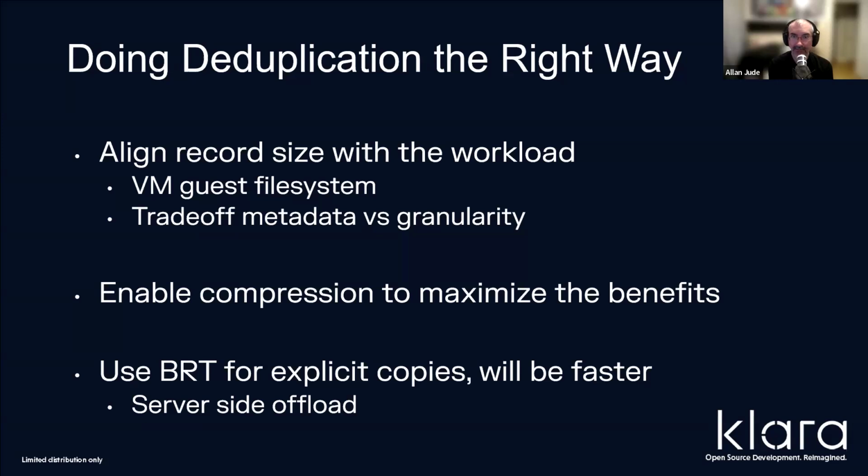And it was designed to have a much smaller table since it doesn't need to track things like the hash of the data. It just has, these blocks on disk are used in multiple places, and that's it. It's a much smaller table and is bounded by how often you use it, instead of dedupe, which has to kind of be always on and running in the background. But BRT requires that you know that you want to make an exact copy of a file, whereas online dedupe is about detecting the cases where you didn't actually know or control that you're making a copy of the same data.